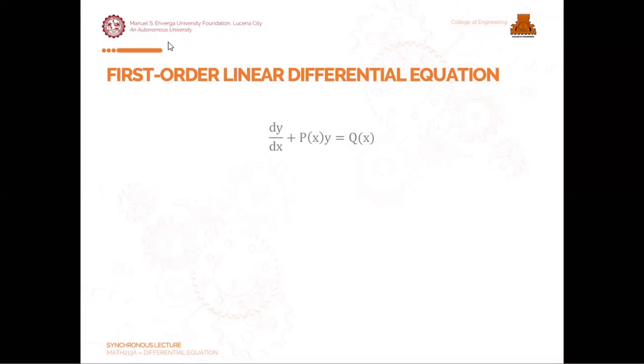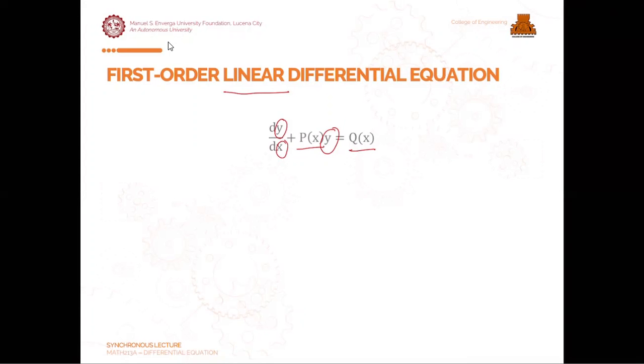I-arrange nyo siya sa ganitong format. Okay? So, yung p of x, so meaning, an equation na in terms of x, na naka-factor out si y, nandito sa kabila is in terms of x lang din. Okay? Then, ang independent natin dito is si x na variable. Ang dependent natin is si y. Again, linear yung pinag-uusapan natin. So, balikan niyo yung pag-identify ng linear equation, kung linear o non-linear siya. So, kapag nakita nyo non-linear siya, hindi pwede yung procedure na gagamitin natin dito.